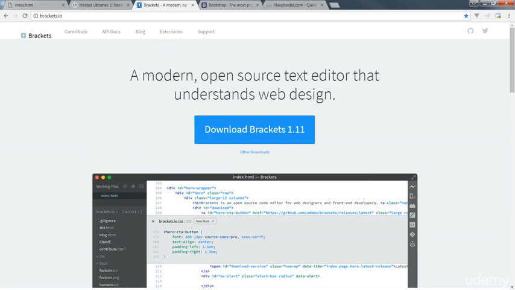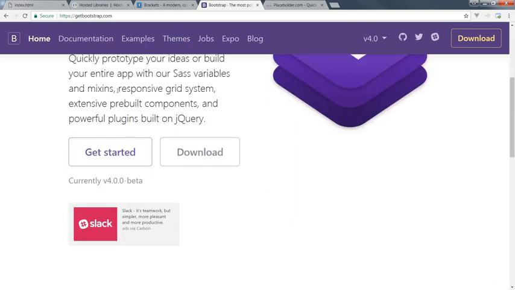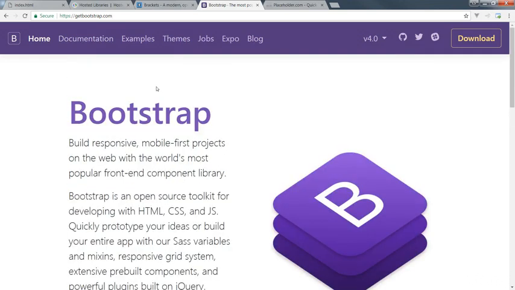to check out. The other resources that I'm going to be using within this course, so this is a course about Bootstrap, so we're going to the main Bootstrap website, which is getbootstrap.com. There's a bunch of documentation, examples, themes, blogs, and just a whole ton of great stuff here about Bootstrap. So we're going to be making use of this website quite a bit within this course as well.